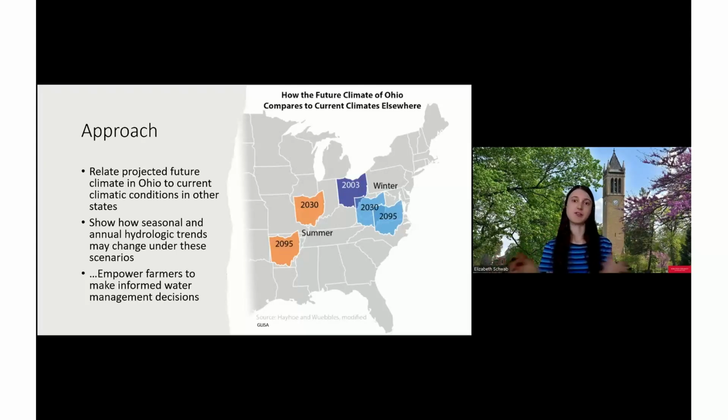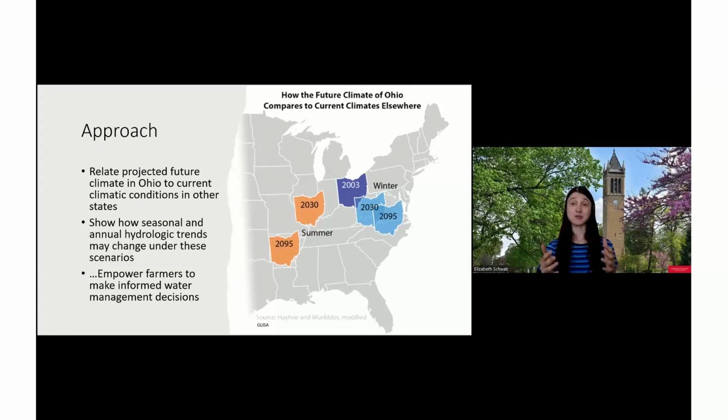So this is a document that they used, future climate projections for the year 2030 and 2095, and then looking for present day analogs to those conditions. So thinking about when they did this analysis, looking at, okay, here's the projection for Ohio in the year 2095. What's a state that right now has those current conditions? And so ultimately what this analysis found is that we might be expecting by the end of the century for Ohio summers to feel more like present day Arkansas summers, and for winters to be shifting to the southeast towards that Virginia, North Carolina area.